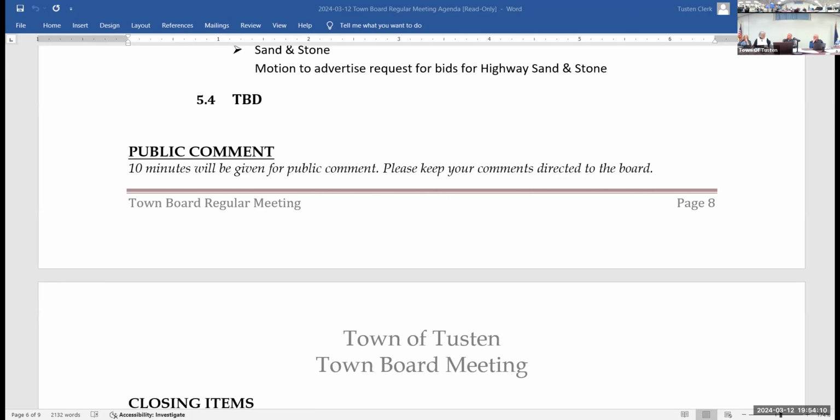Okay, Kathleen is also on CIP. Yes, same one. A motion to appoint Kathleen Green as an alternate for the town of Tusten to the Upper Delaware Council. So moved. Second? Oh, I made the motion. Oh, you're the, so I'm the second. All in favor? Well, I opposed.